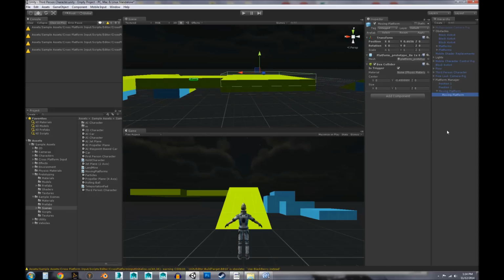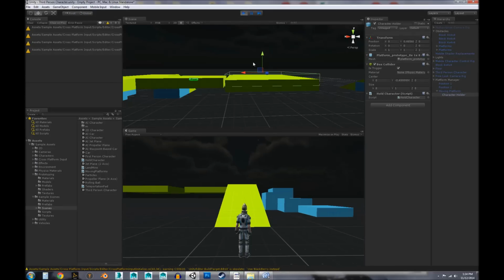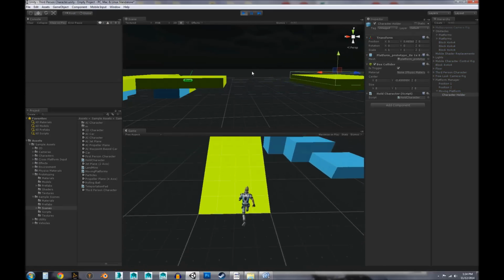So now the last thing I need to do is just add this hold character script to this. Let's just call this the character holder. So we're adding the hold character script to the character holder, and then when we press play, let's go ahead and walk up here.